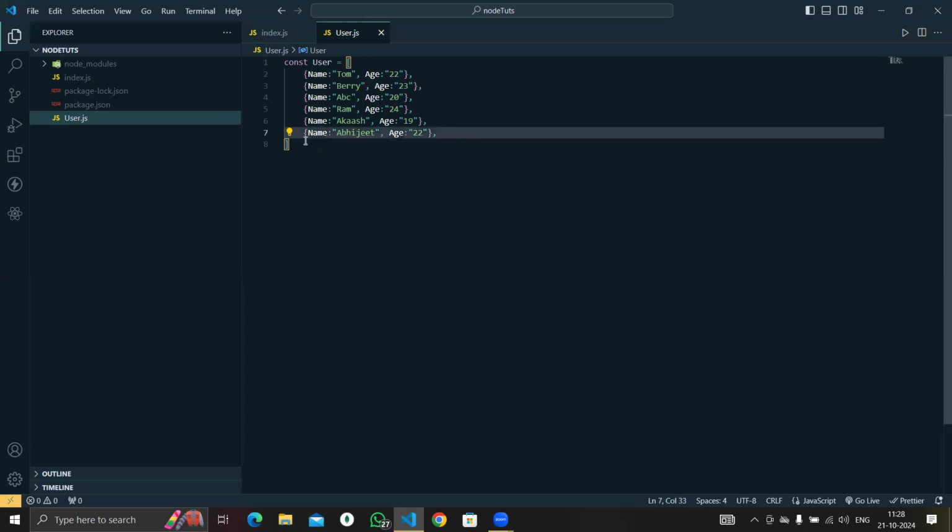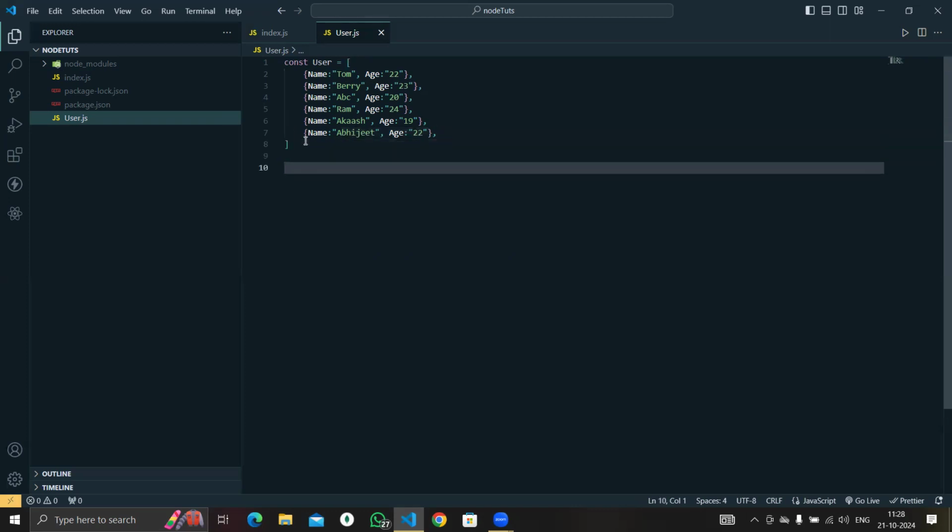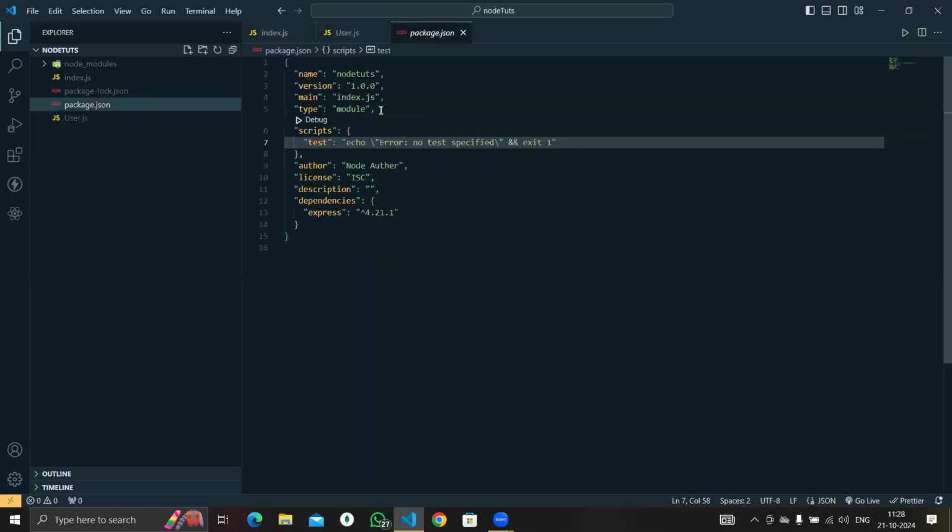Now, we are using type module, as you can see in package.json. By default, Node.js uses CommonJS, which means we can't use the ES6 import statement syntax.